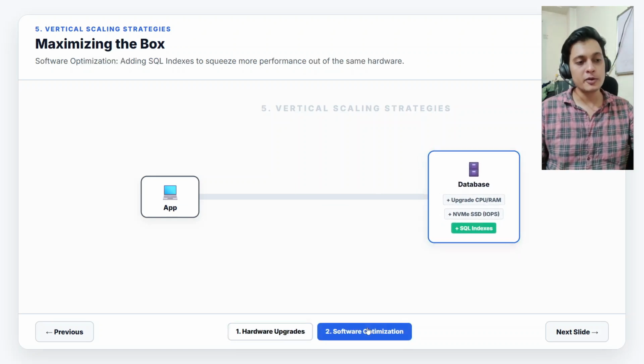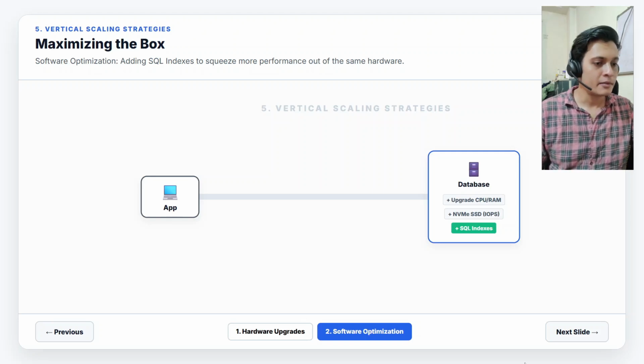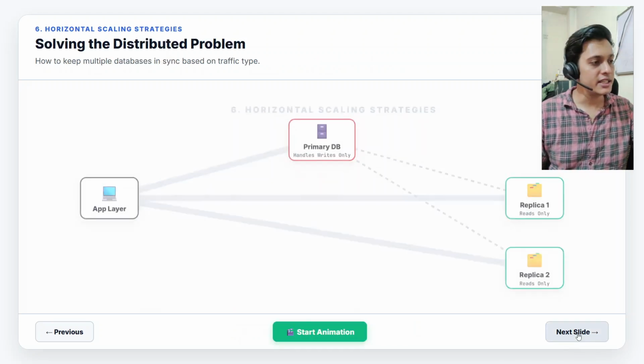So when you do the software optimization, it means that currently your setup is able to accept more data, but still there is a ceiling for it. You cannot think that you will optimize your software in a way that it will take any number of data, because otherwise, if it were possible, every company on earth and their data centers would still be using only one simple CPU. Okay. Maximizing the box, that is vertical scaling.